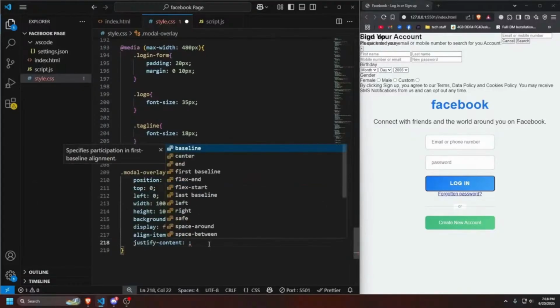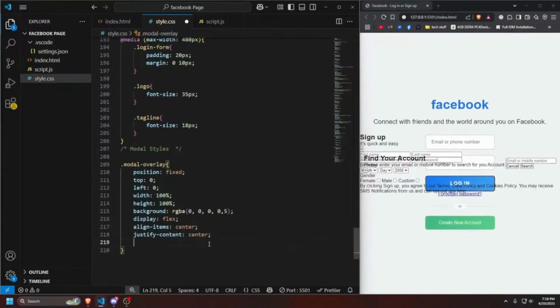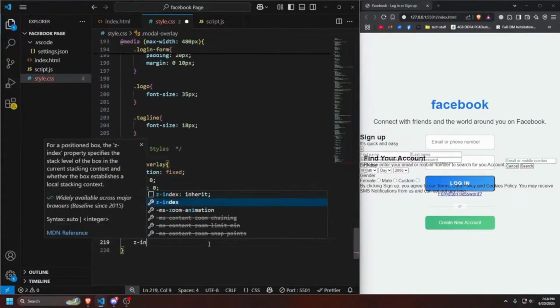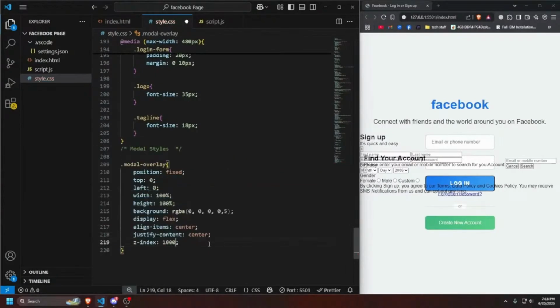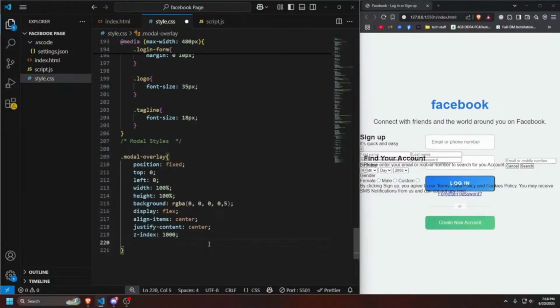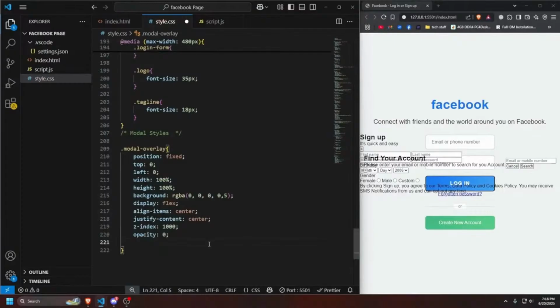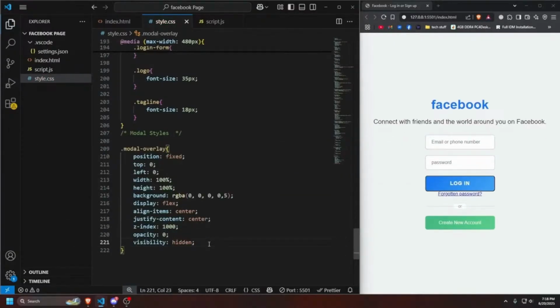We'll do justify content, we'll also make it center. We'll give a z-index of 1000. We'll give an opacity of 0. And visibility will be hidden, obviously, because this is not something that you should show.